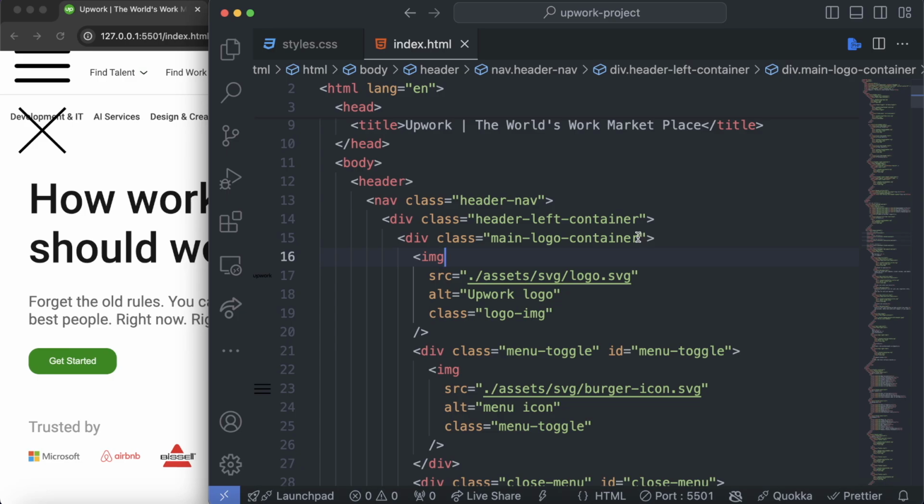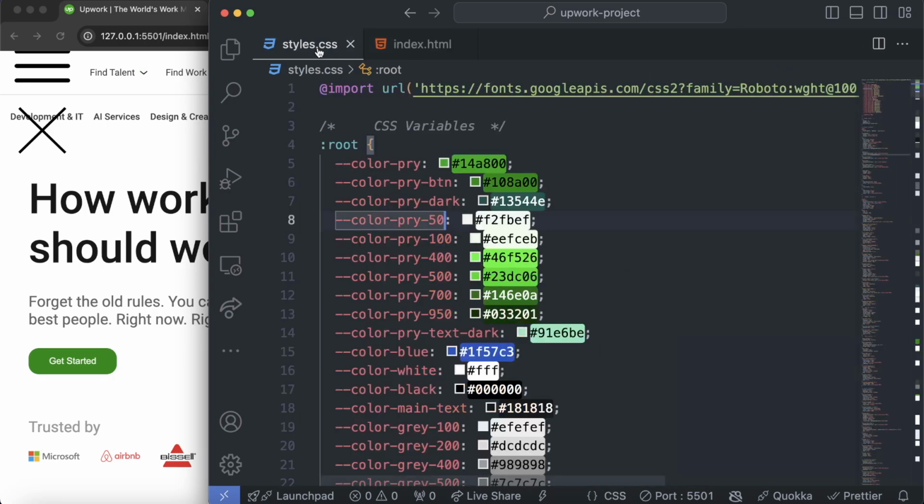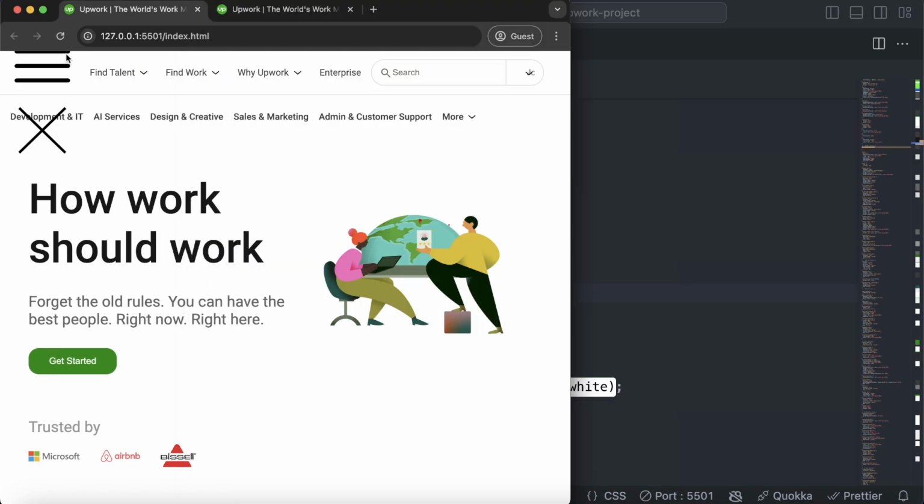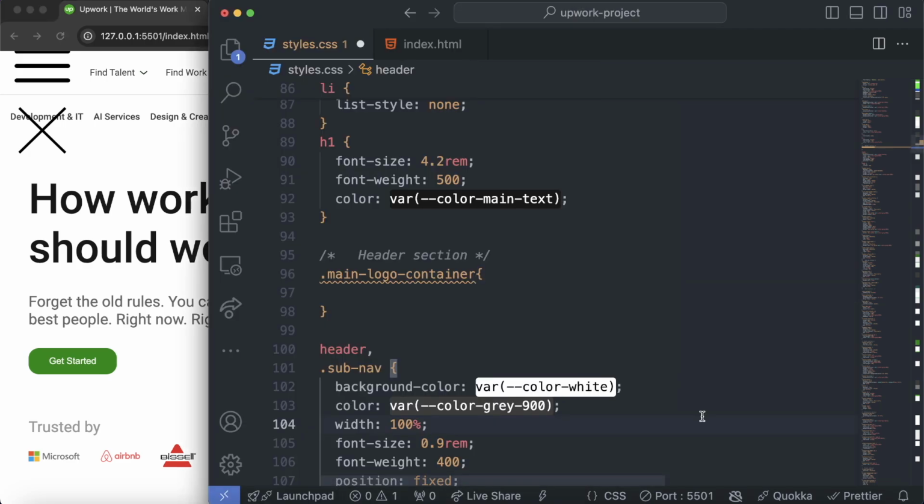The first thing we are going to do is to grab this particular container, then we go back to our styles. Inside the header section, let's add this class, which is the container containing these icons and also our Upwork logo. What we do here is to set this to a flex container.